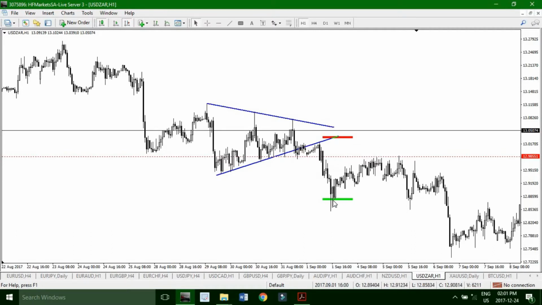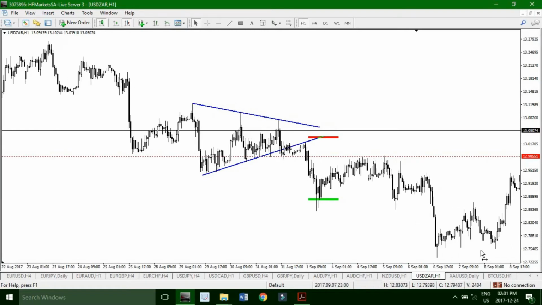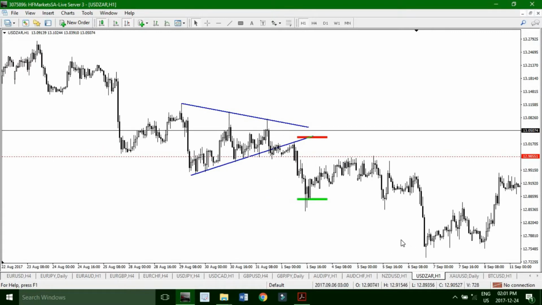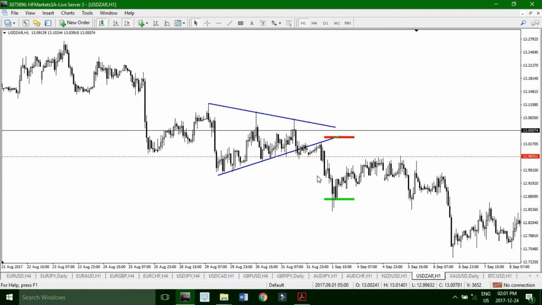And as we can see, market did start selling off to reach our target there, and it even went further down, as you can see, as time went by, and it never even reached the level of hitting your stop loss. So if you had traded this one, you would have been in profit just as usual.